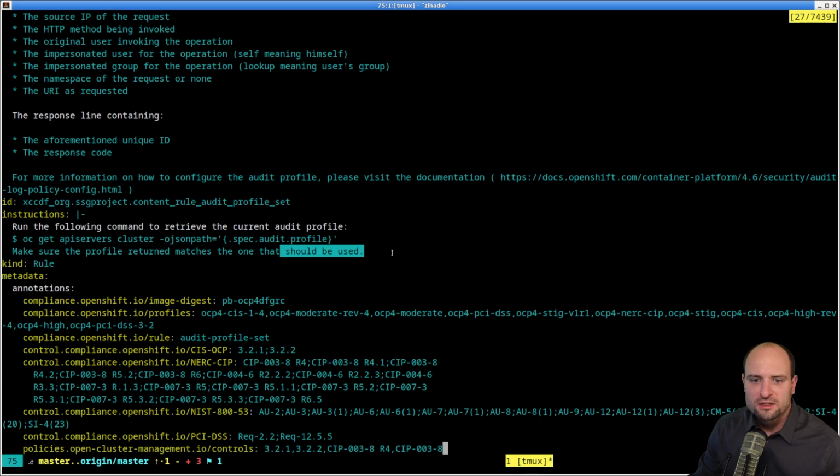Normally, the instructions section will tell you and guide you to what you should configure or modify on your cluster to become compliant. In the case of this rule, the guidance is not complete, and so I had to dig a little bit deeper to find out. Eventually, I looked up the definition of this rule in the XML data stream that I told you about before. And in this XML data stream, I learned that the rule is parameterized. It takes a single parameter, and this parameter is the value of the profile to be used.